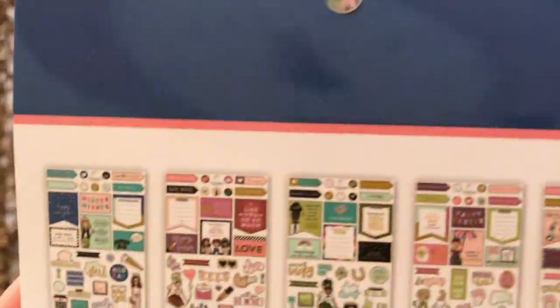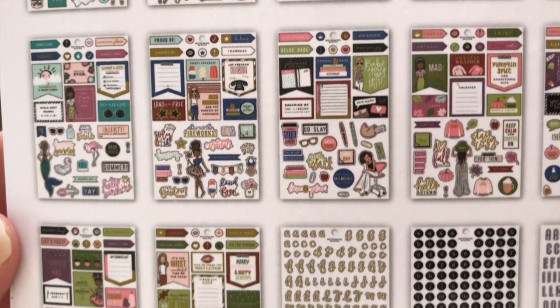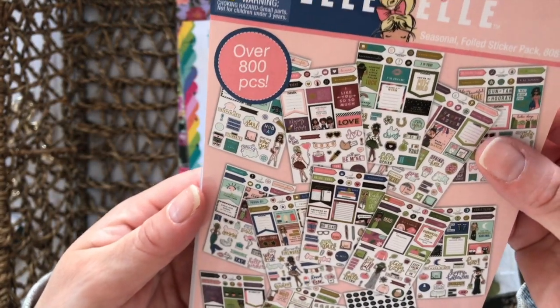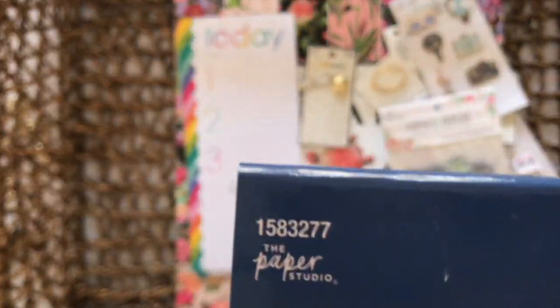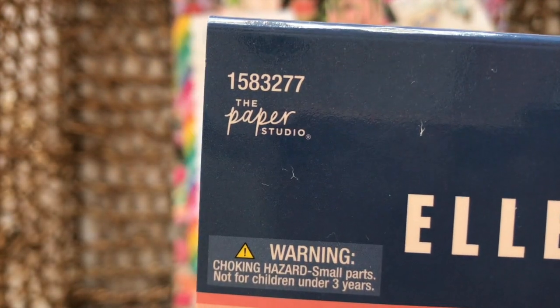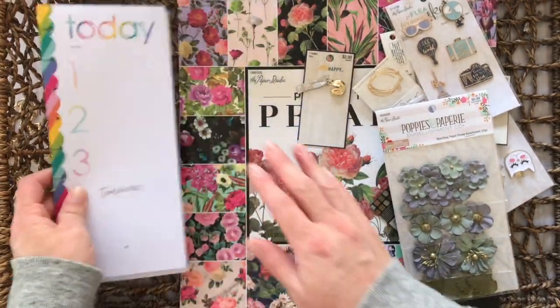And then if you want to see that, oops, let me straighten it out so you can actually see it. And then I don't see a SKU, but I think that would be like the manufacturer's SKU. So you can see that in case you want to order it. That's a different one, I'll talk about this in a second.